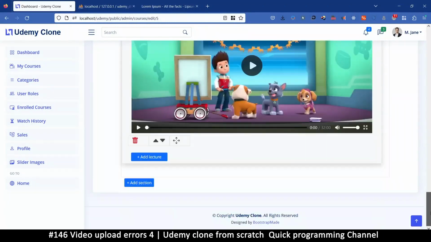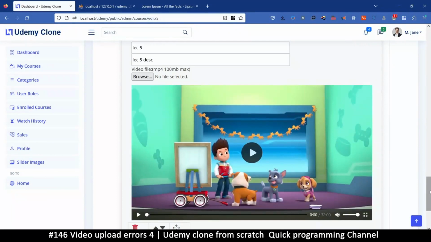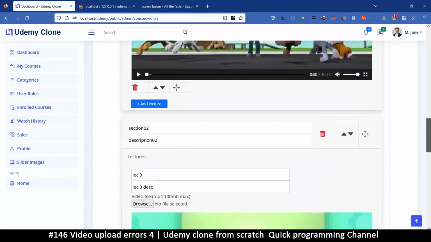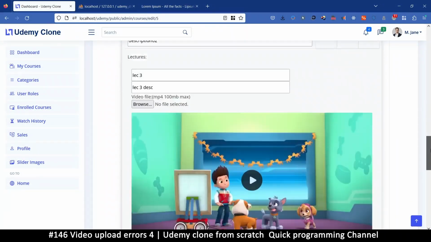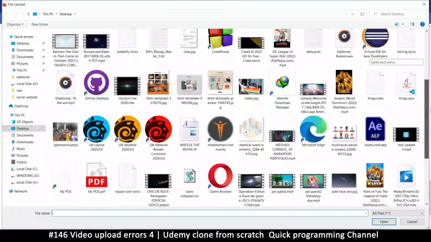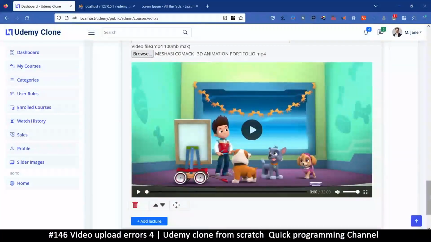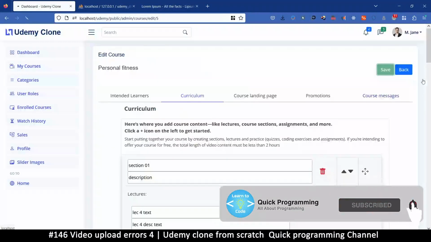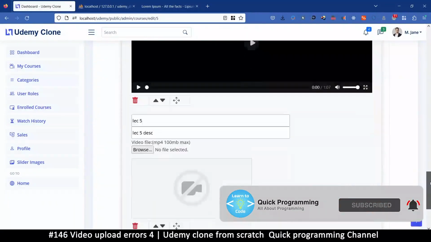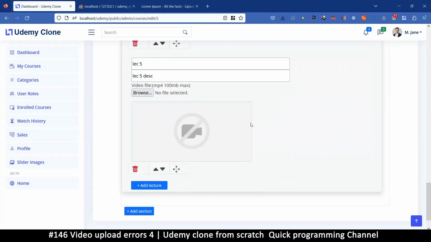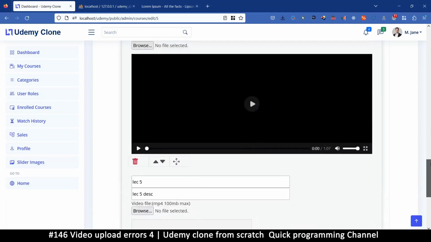So we have a slight problem down here. For example, in this particular section, this is one section, and this is another section here. If I change, let's say, the video in this second lecture, browse and select a video and hit save, the problem is that I replaced the second video, but let's see what happens. The first video is replaced and this one just disappears. So this is a problem here.